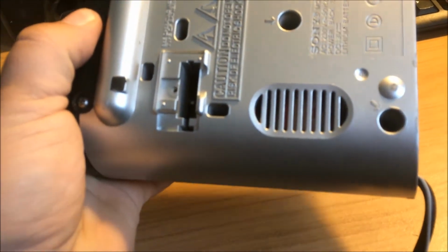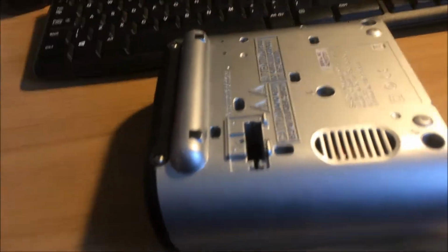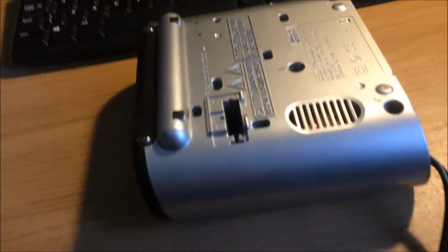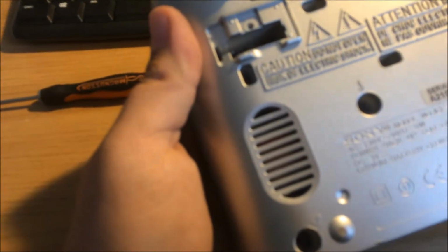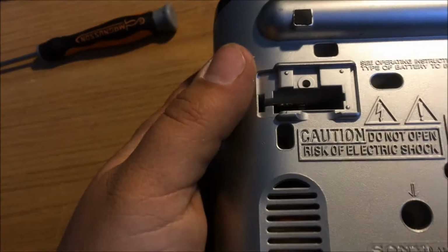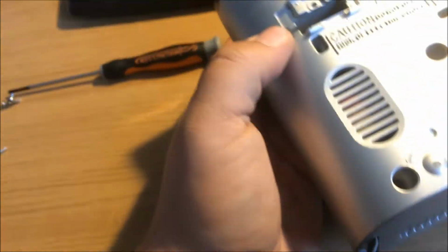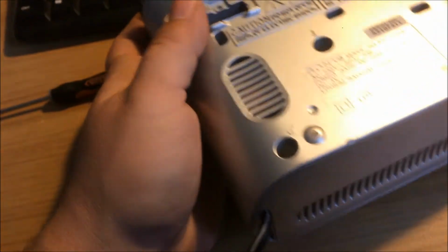Ooh. Let's see if I can get some screwdrivers that are long enough to reach that. Let's have a go. Right, it's supposed to take a 3-volt lithium button cell. It goes in that little crevice there. But unfortunately, something's gone wrong with the charging for it, and it won't charge or let the battery do anything. So that part's messed up. It's been like that for a few years, and if you listen carefully, something's shaking about in there which ain't good.